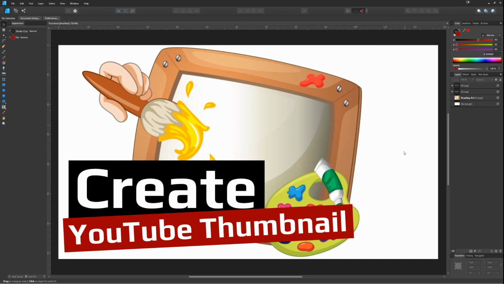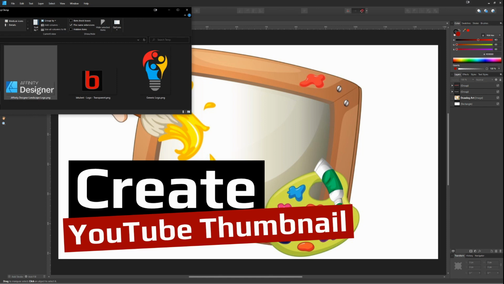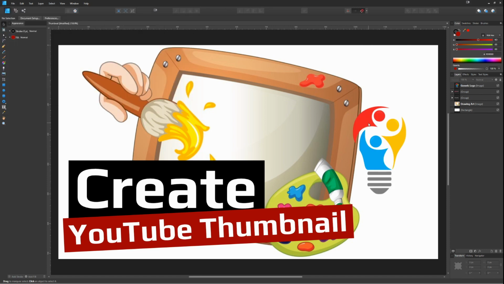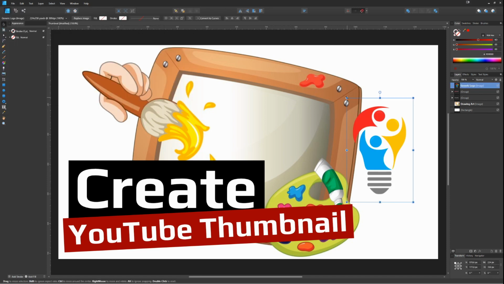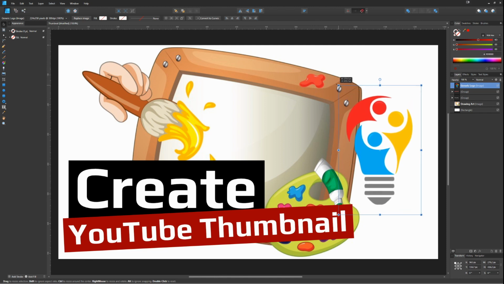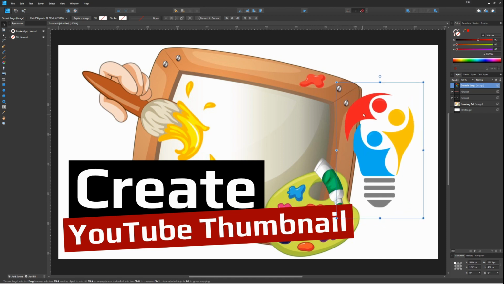But we have too much white space at the moment, so we have an opportunity to add additional items to visually inform the users about the video. An example would be the logo of what the video is discussing or for what tool we are using. In this example, we could put in the Affinity Designer logo, but we'll just use a generic logo for this one. Size it up a bit so it will be more visible to viewers.